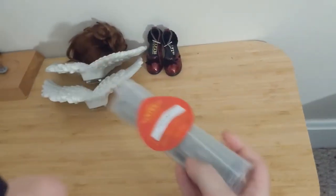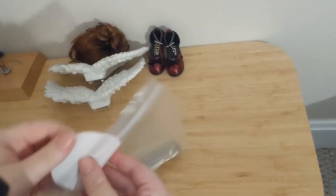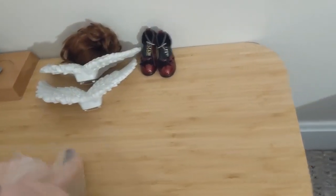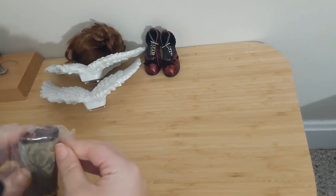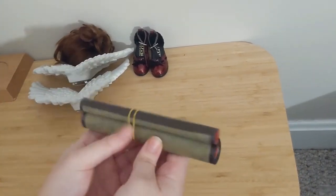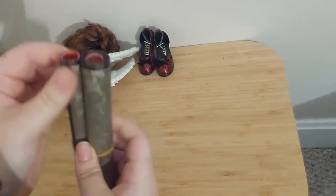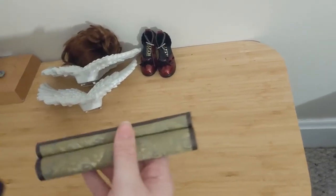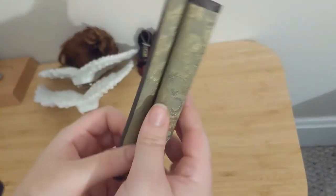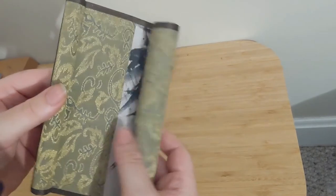So, oh, I got a scroll. It was like $5 or $7 or something, so I just picked one up because I thought it was cool. And it is cool. It's got some density to it, and there's a nice shine to the thing itself. Which way does it wrap? Okay.